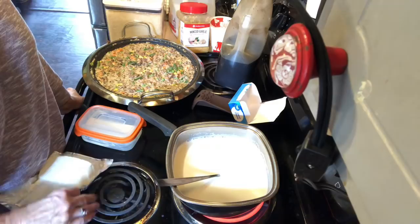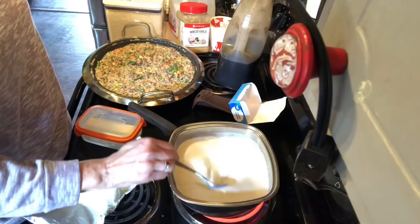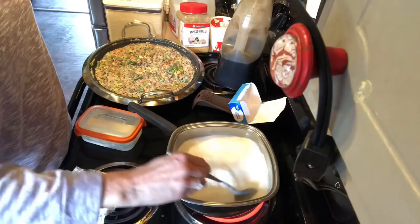So it's pretty much milk, so it's taking a little bit of time, but I can feel that film starting to get on the bottom. And you can make these as thick or thin as you want.